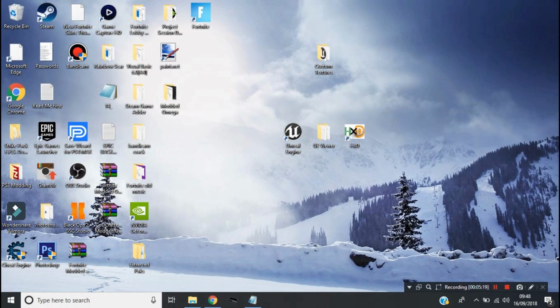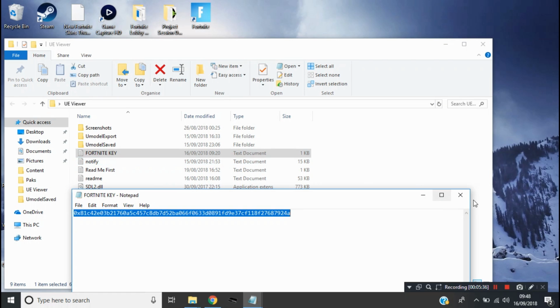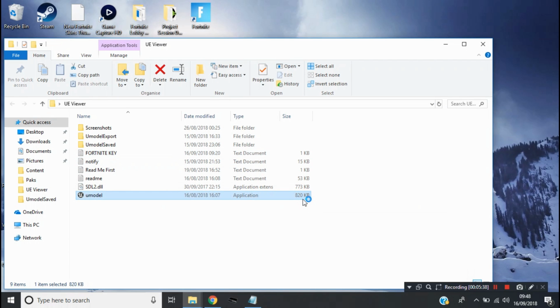So here's a little tip that I think I should give you. If you want to check if it works, a quicker way of checking, just go into UE Viewer and go into U model. I'm just going to quickly start it up.